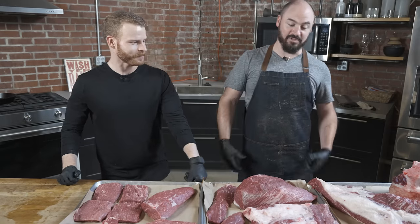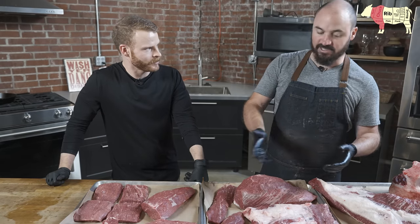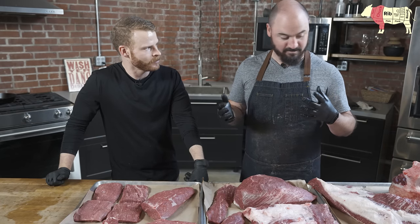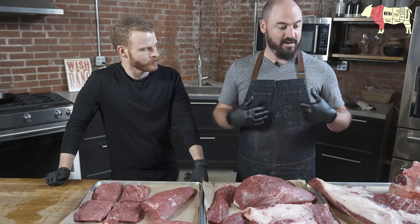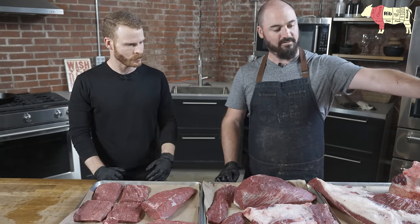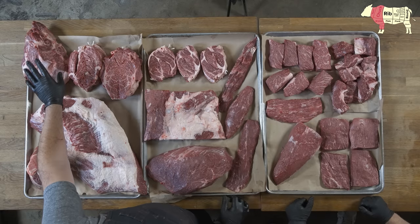All right, yeah. So we took that chuck, like you said, we broke it down piece by piece. This is a general layout of what we do at our facility, and this is how we try to utilize the animal in the best way. So from the head over here, we'll start, and this is the neck.